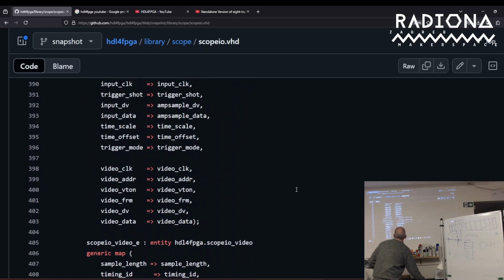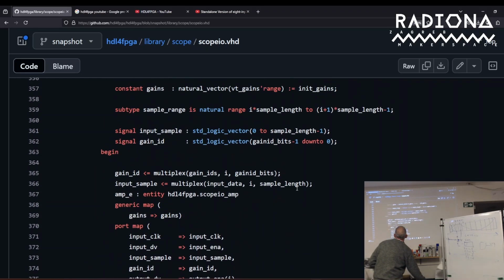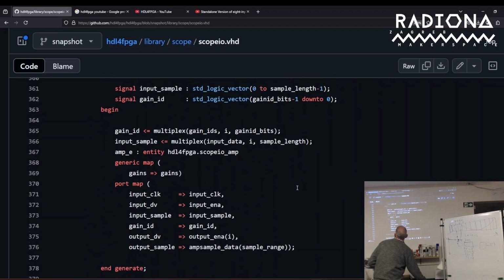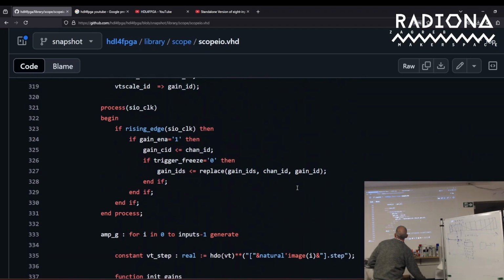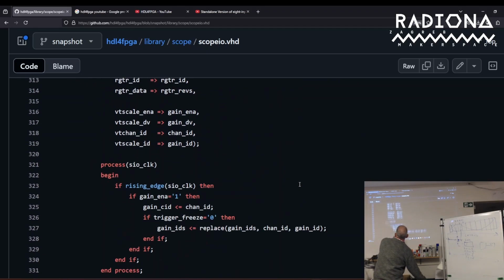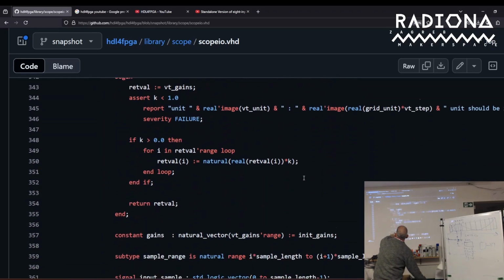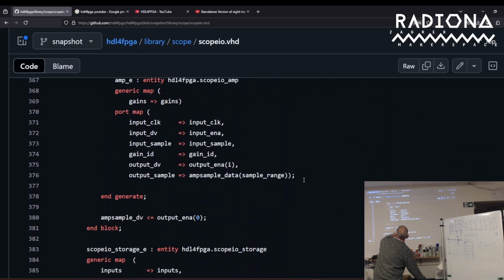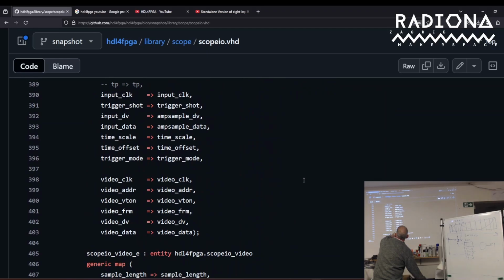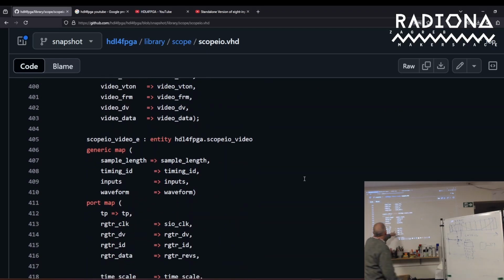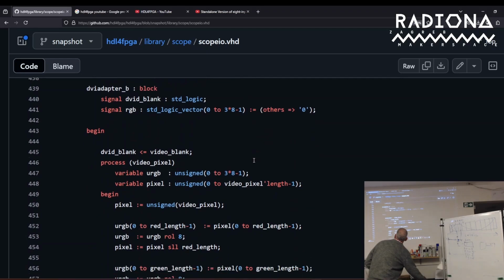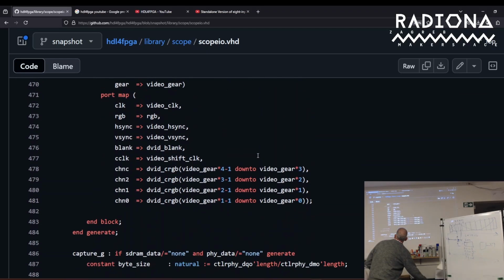The amplifier controller should be south side. Yes, it's here. Should be moved inside here. This is the latest code, and this is the internal architecture.